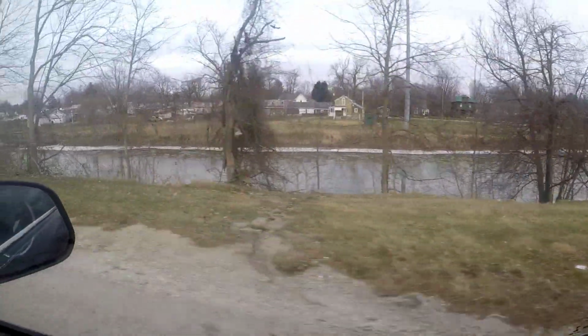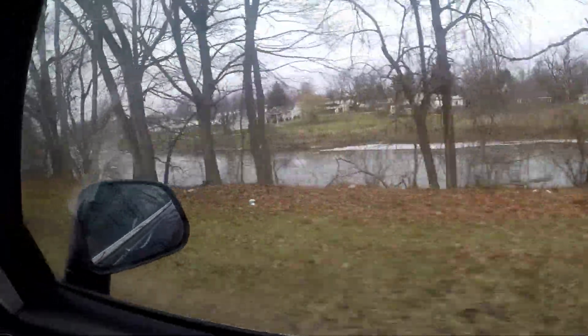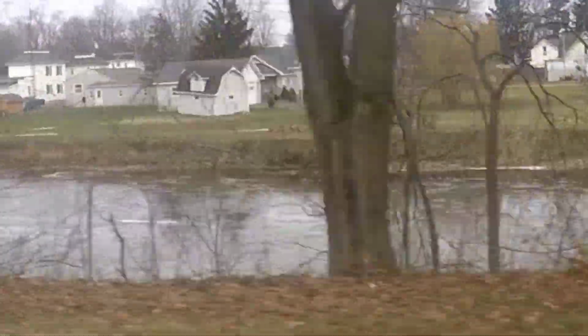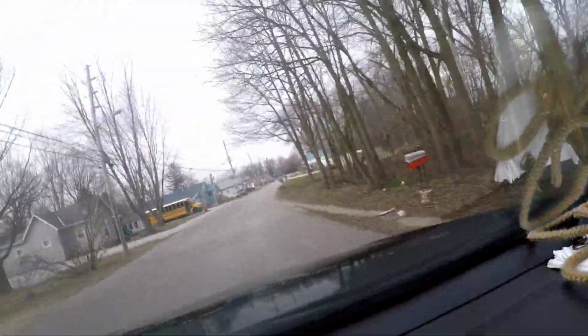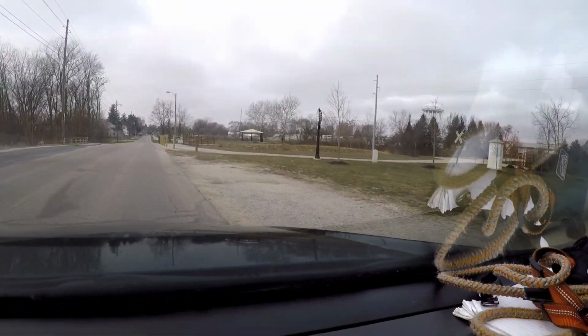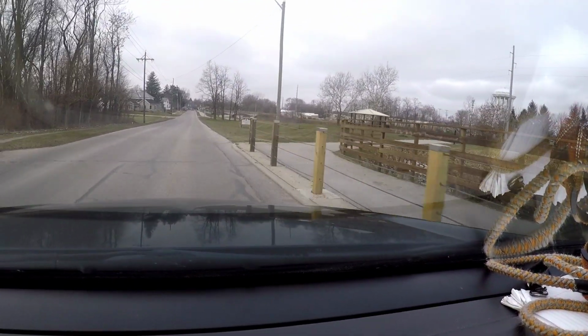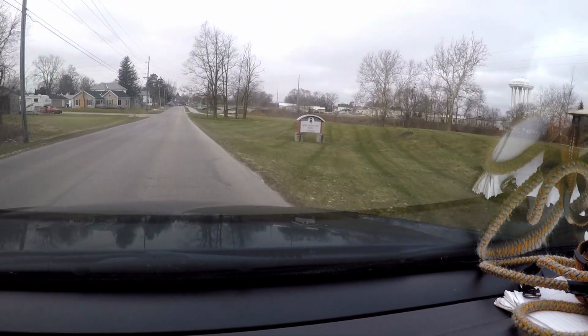This is the old Erie Rail waterway. And look at the ice slope down on it. It's pretty cool. And there's a bike trail that goes pretty much through the entire town of Huntington. So if you have your bike, you can ride your bike pretty much anywhere around Huntington. You see right here the bike trail. That's the bike trail that kind of goes through the entire town. And this is the Erie Heritage Park here.